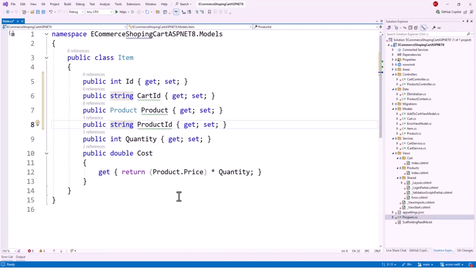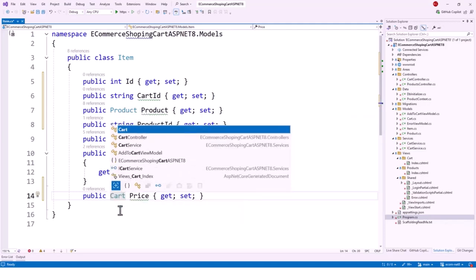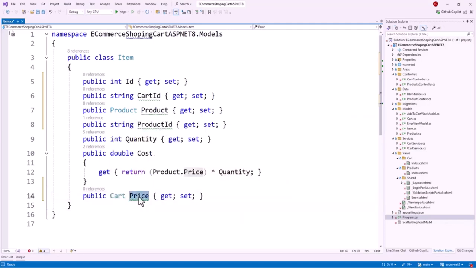And then for navigation properties, public cart and public product. These two are navigation properties.